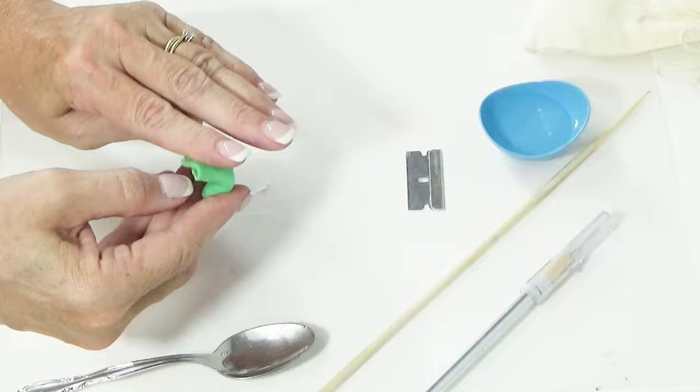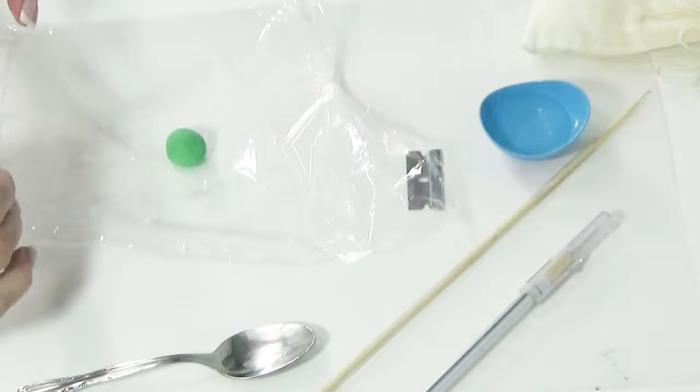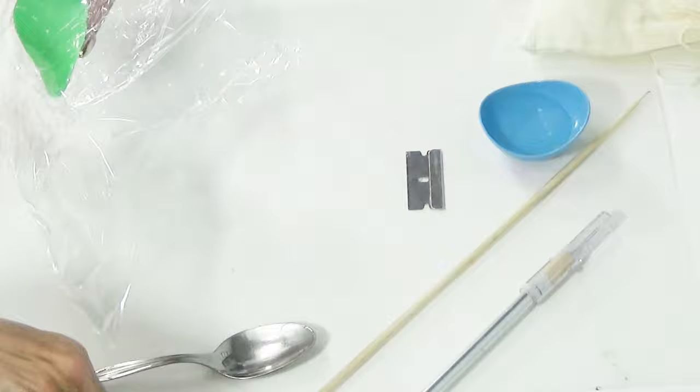We're going to be treating the dough like polymer clay and making a stack to take cross sections for wings. Place a ball of dough on plastic wrap. Fold over to sandwich the dough inside. We'll be rolling this thin, and this is the best way to get your desired thickness without the dough sticking to the work surface. You could also use a rolling pin, but we used a mug.